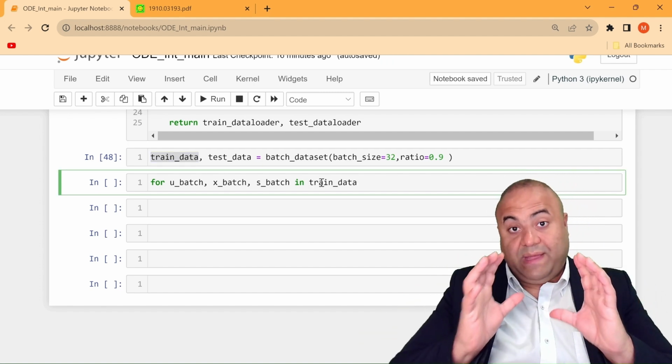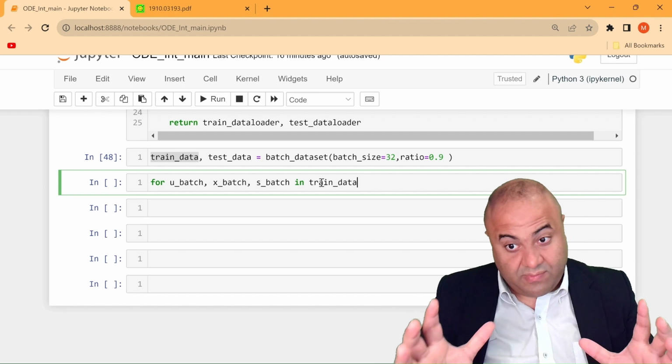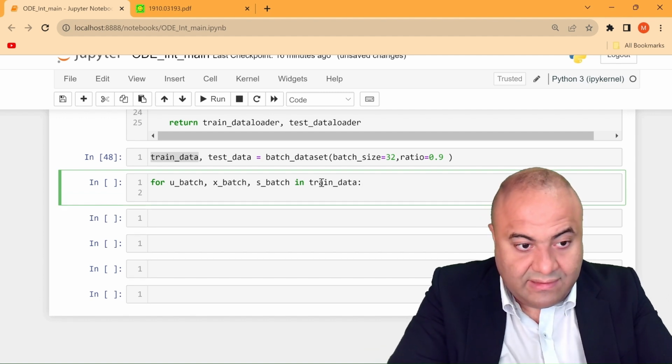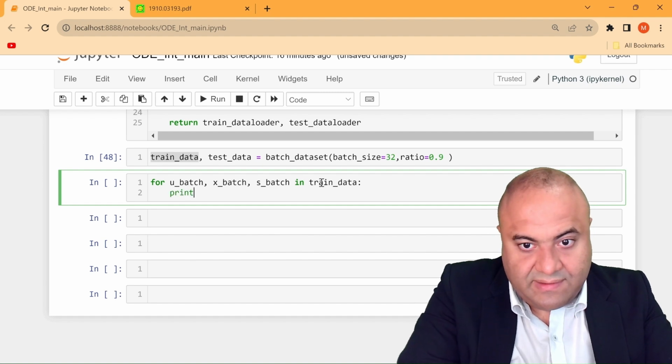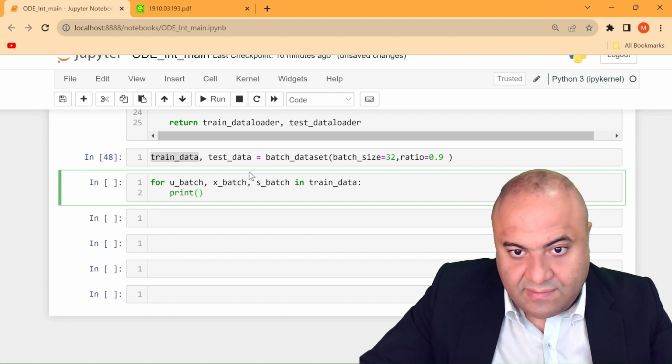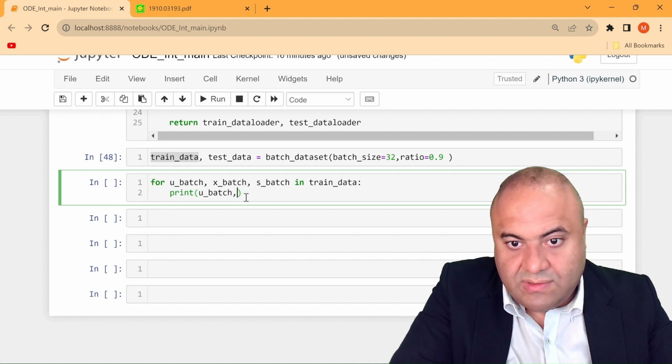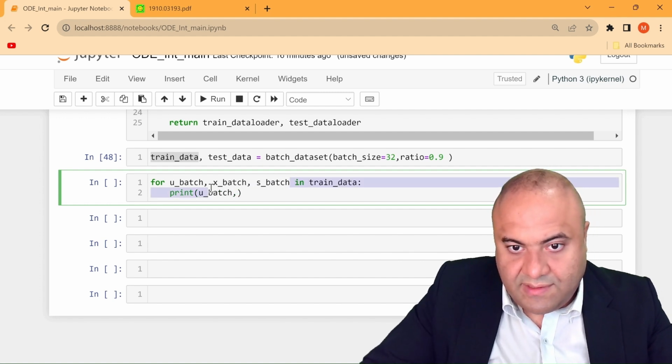So now he made it patches, so the biggest loop will be about the patches. And here the train data, and then just print the thing. Print U patch, everybody.